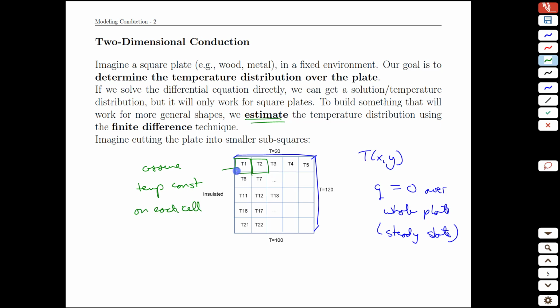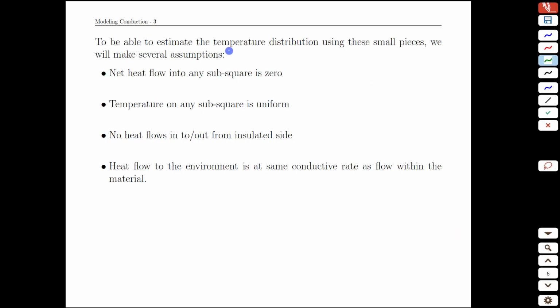Now, is that reasonable? Well, if we took the whole plate, definitely not. But if we take a small piece, I think, all right, that's a reasonable approximation because the difference in temperature across this piece isn't going to be large because it's just such a small component of the entire material. So we assume that, and what we're going to be able to do then is estimate the temperature on all these cells and get a temperature distribution for the plate that way. For reference, what we're going to be using is called a finite difference method for modeling the steady state temperatures. What kind of assumptions are we going to need to achieve this?